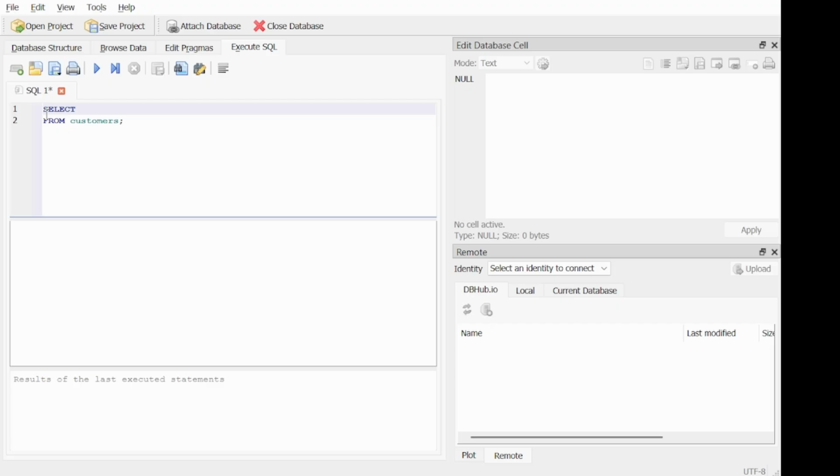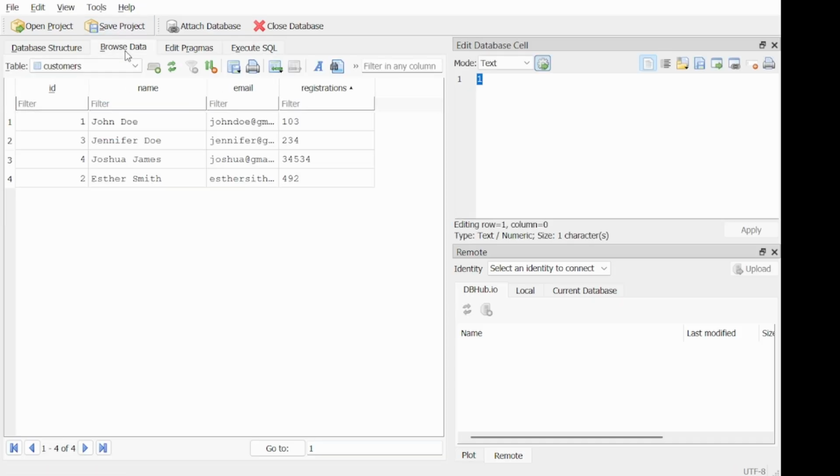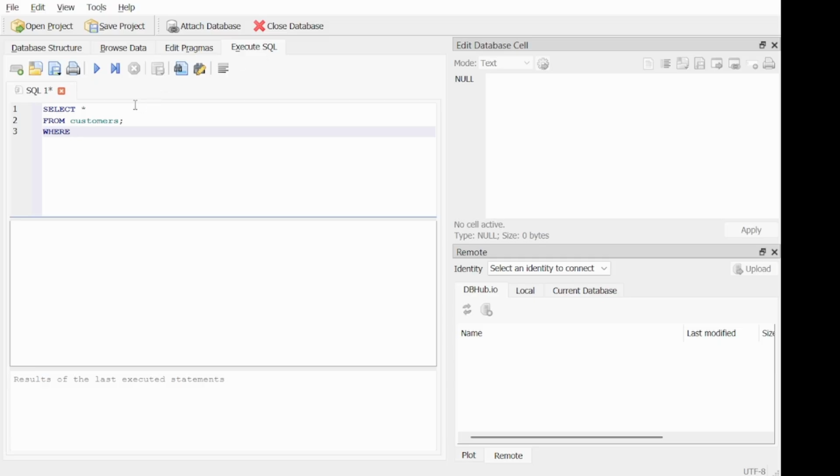Select everything from our customer table, and we are selecting everything where the registrations column is greater than 103.